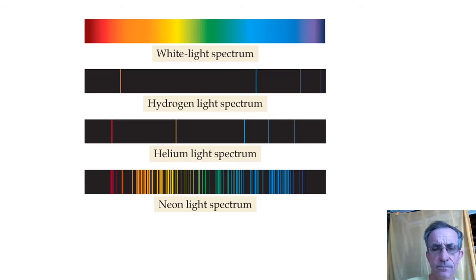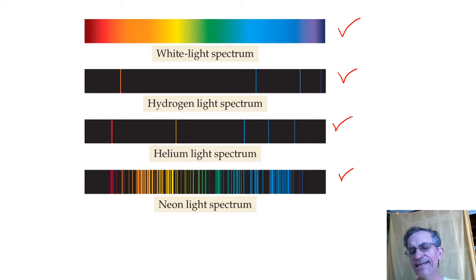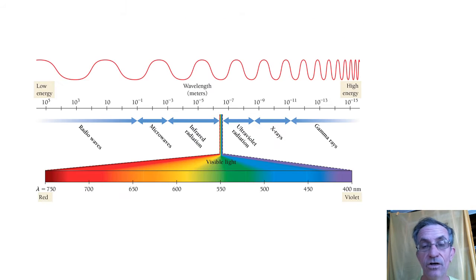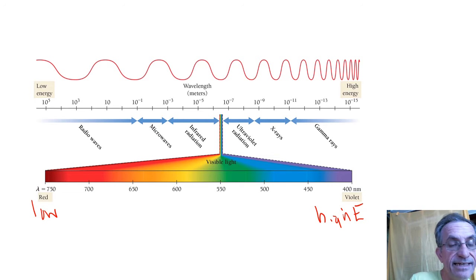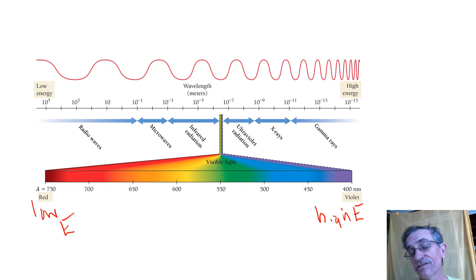Okay, so this is sort of like what we would see. A light bulb gives off every color. That's called a continuous spectrum. Elements, when they glow, only give off a few colors of light. Now, the other thing I want to remind you about light, besides that we only get certain colors from elements, is that different colors of light correspond to different amounts of energy. That's what this chart was showing us. Violet light is the highest energy kind of light, and red light is the lowest energy kind of light.